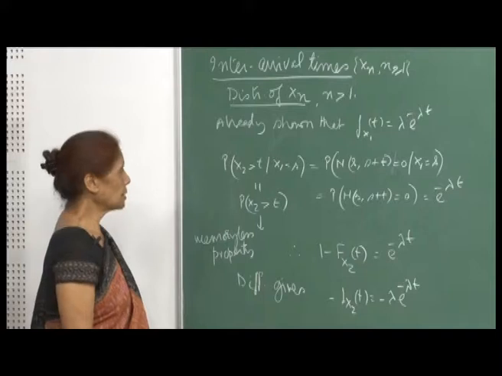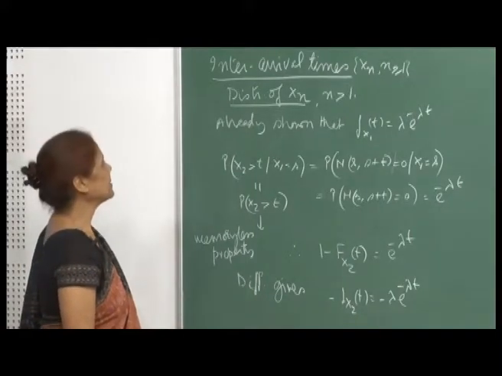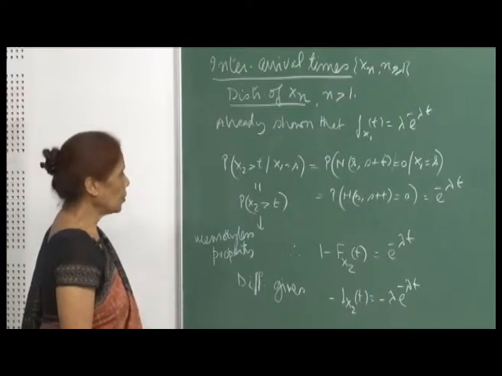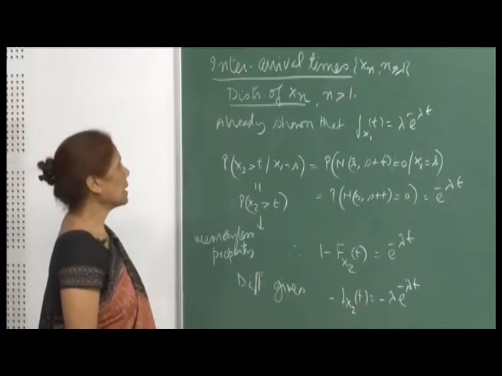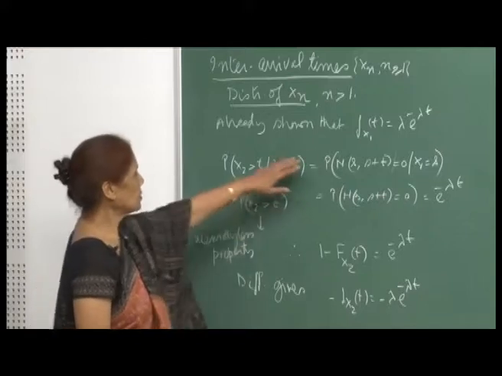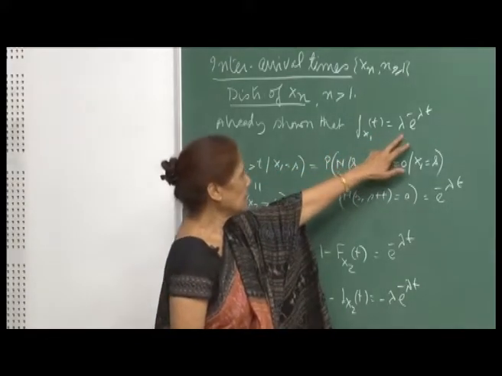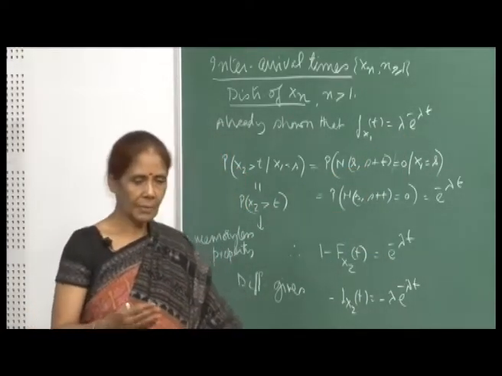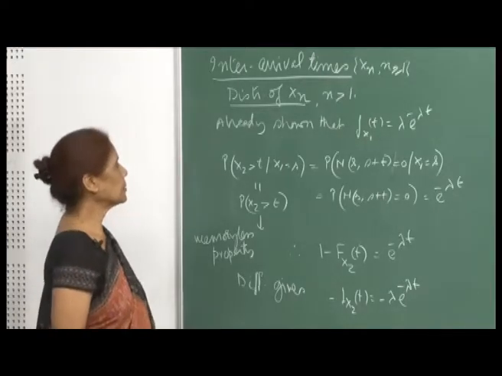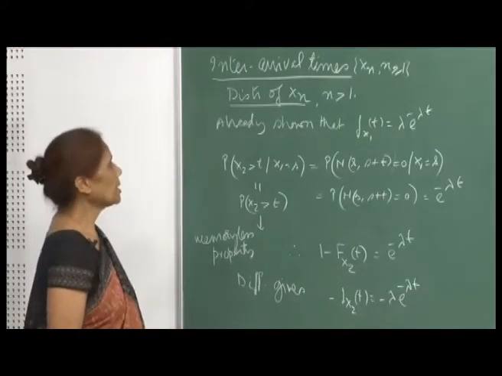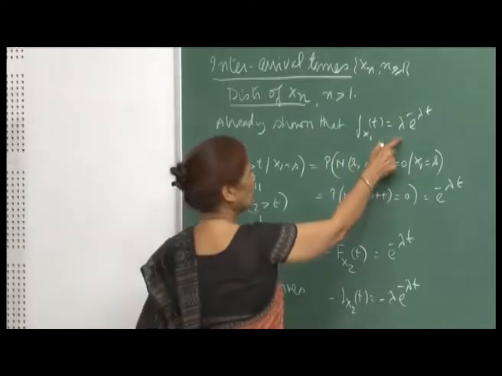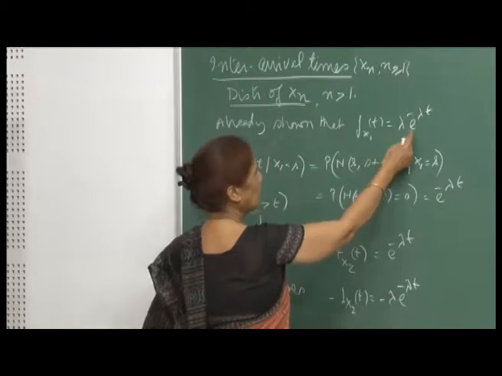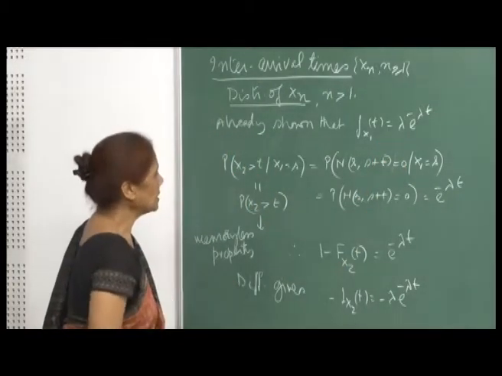Let us quickly go over the inter-arrival times that we discussed in the last lecture, where I obtained the distribution for inter-arrival times. We already showed that f x 1 of t is lambda e raised to minus lambda t. That means x 1 denotes the arrival time up to the first event that occurs. Therefore, that is exponential. That means the interval for the first event has an exponential distribution with parameter lambda.